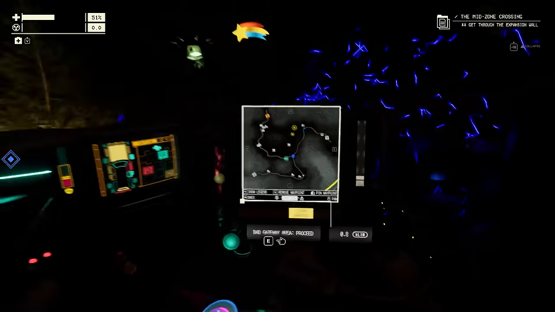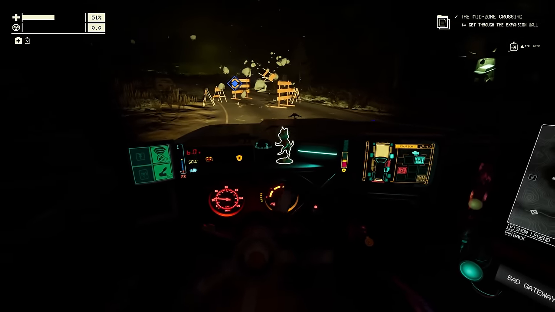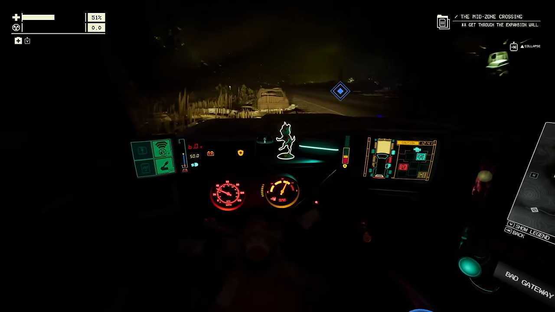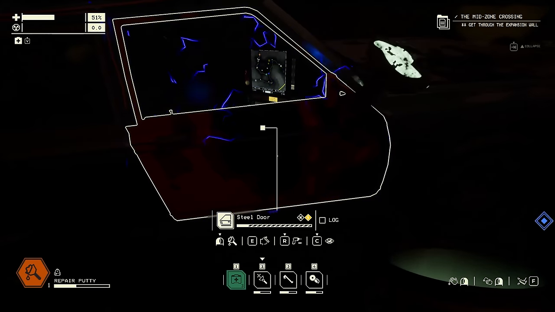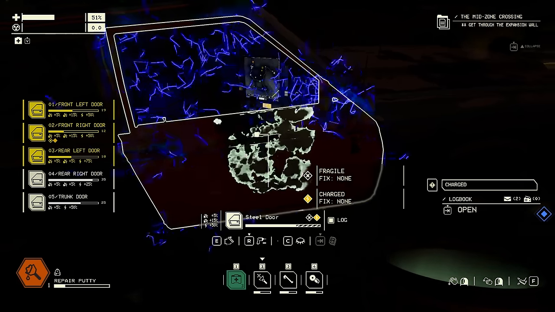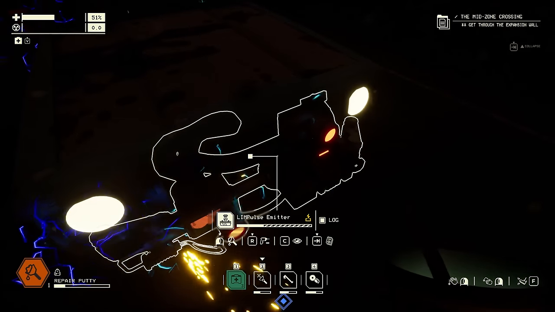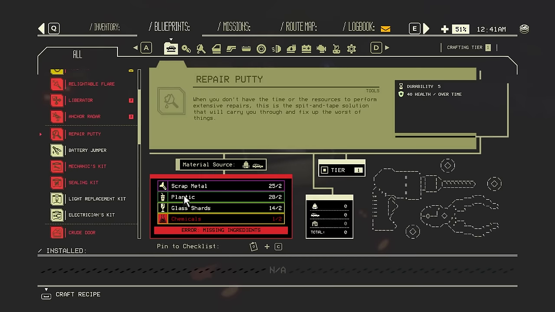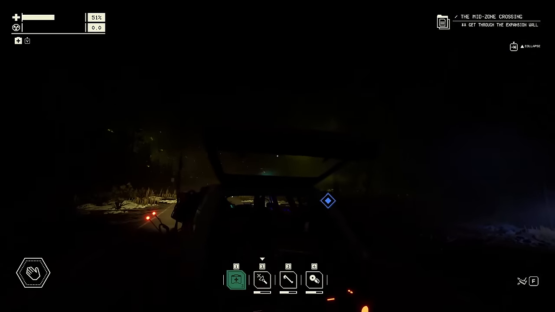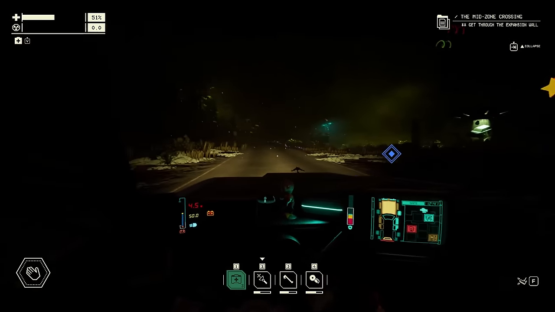So we're just going to try and get to safety here and get a sit rep on my car's situation. It is not good. I can tell by how fast it's driving right now. All right, we got some electric issues with my door. I don't think I've ever had that. Charged, fixes none. Great. It's not even telling me how to fix it. That's how screwed I am right now. And I need one more chemical for repair putty, so I officially cannot repair anymore. We are running it real close.